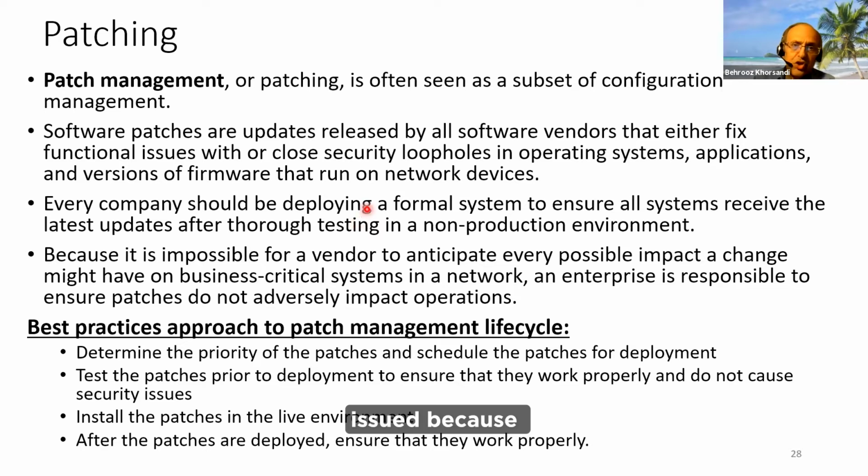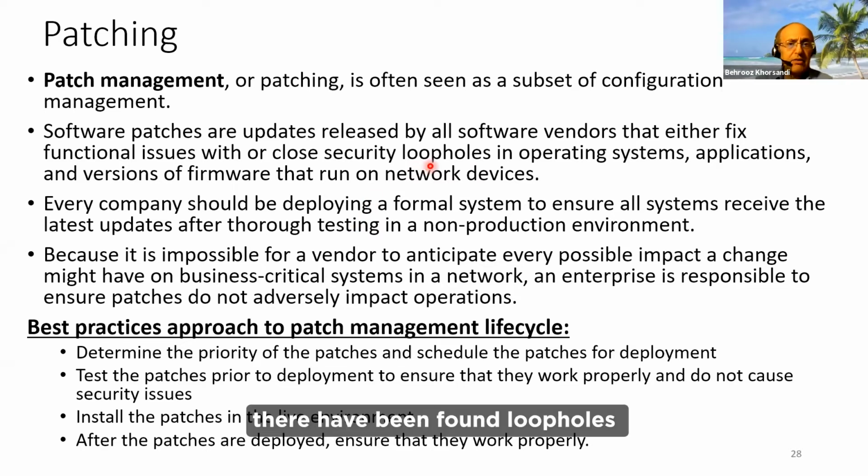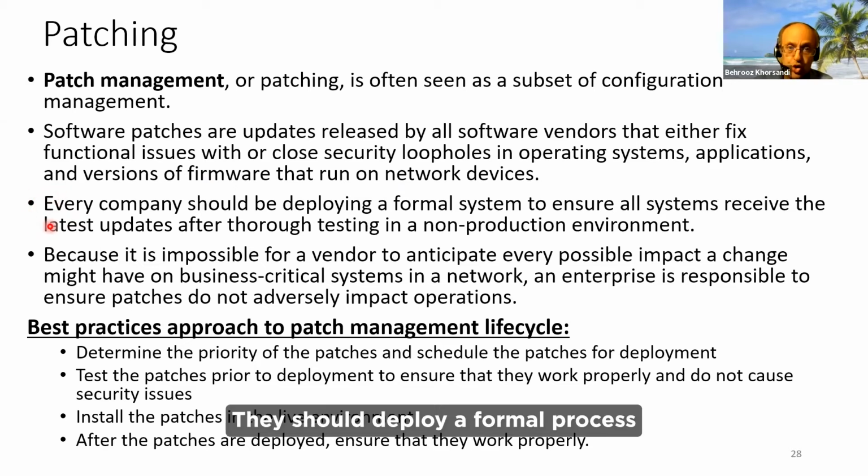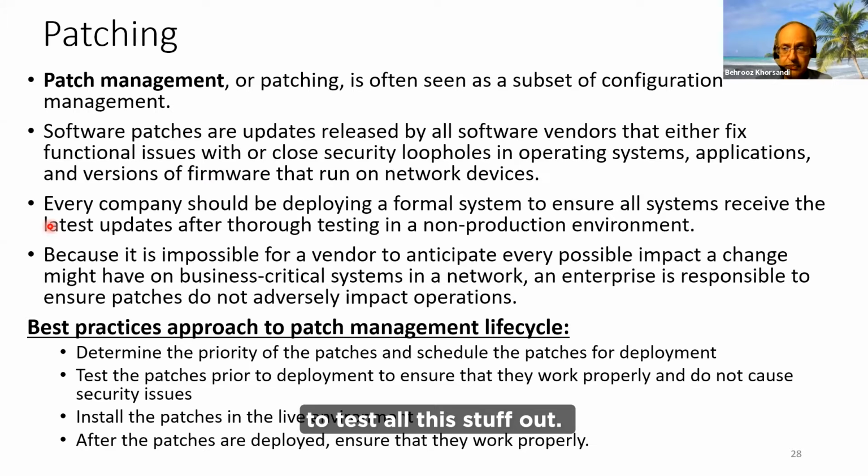These patches are issued because loopholes have been found in the operating system, loopholes in applications, and as you heard me mention earlier, in the version of firmware that runs on our devices, whether it's IoT devices or any other device. And again, every company, if they don't have it, they're asking for it. They should deploy a formal process to test all this out.